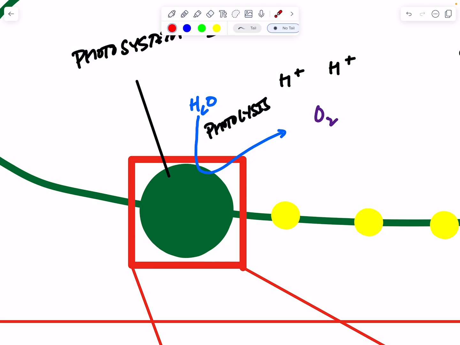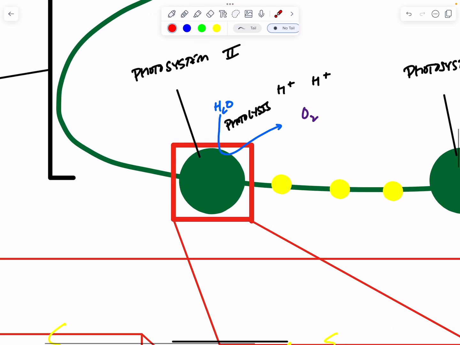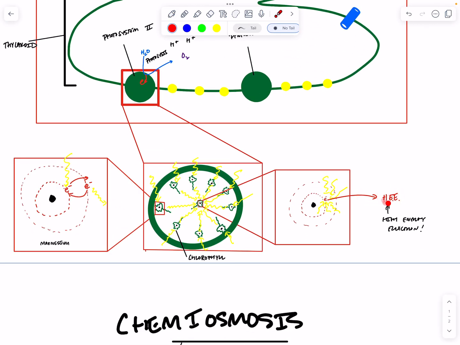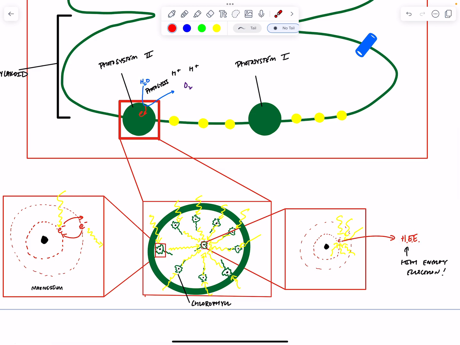Photolysis. Photo meaning photon or of light, lysis meaning to break or to split. So we take water and we split it using light energy. So part of photosystem 2, in addition to creating this high energy electron, is using energy from the sun to break water in half and produce hydrogen ions, oxygen, but also releasing an electron to the center of our photosystem. So this high energy electron that we've created by channeling all this light energy, it came from water. We stole it from water where it was low energy initially, and then using all the energy from the sun, we turned it into a high energy electron.